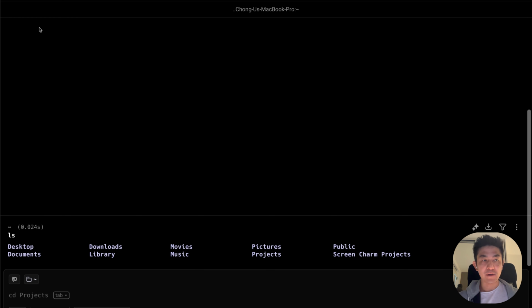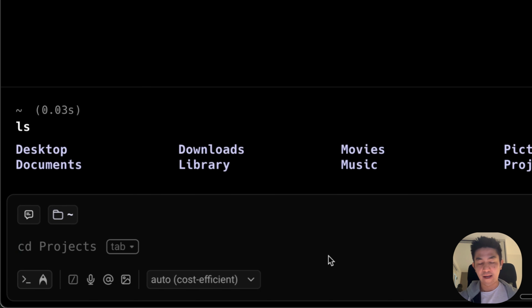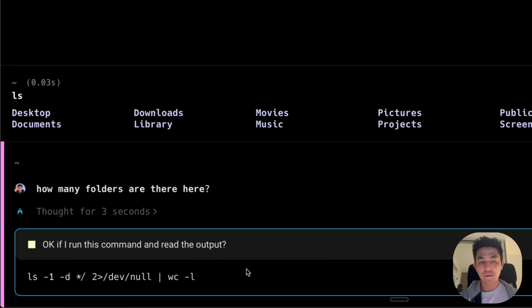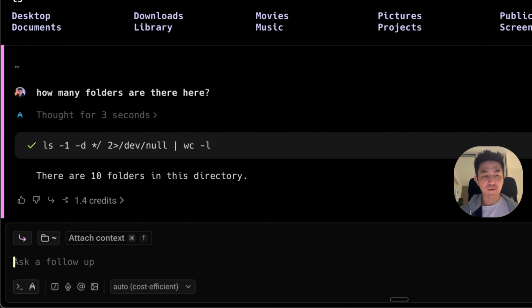So the first thing you'll notice is that this is just like any regular terminal, right? You can do all your bash commands and everything that you would expect to see within a terminal like yours. There's a terminal mode as well as an agent mode. And if you start typing here, it's context aware. So if you run ls, it knows to run a bash command, but you can actually say, how many folders are there here? So you'll then be able to perform agentic commands, and you can just press OK. And it'll say that it's going to run this, and it'll answer there are 10 folders in this directory.